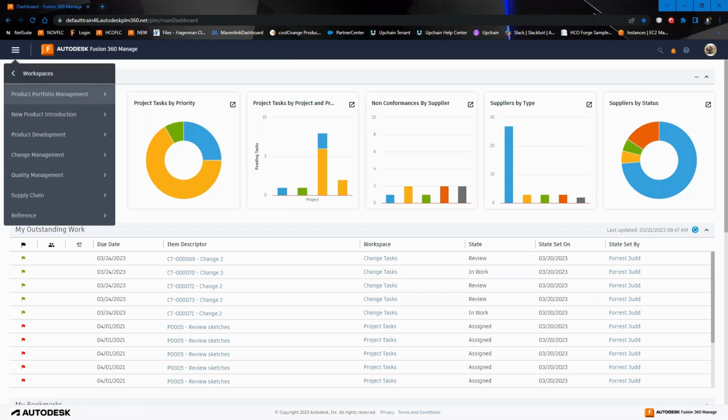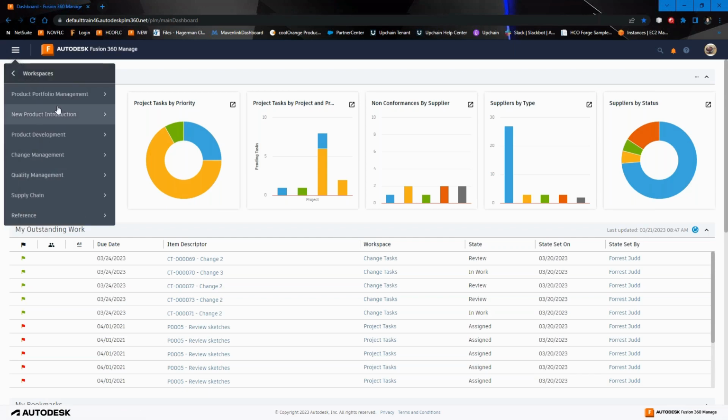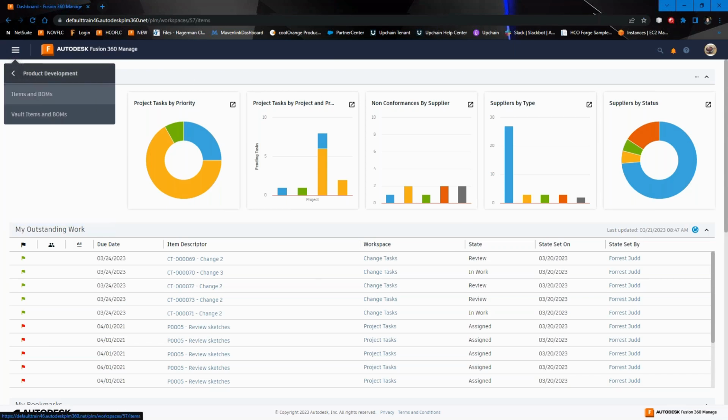So it's a very intuitive, very easy to use system. Right now, I'm seeing a lot on my menu here. There's a lot more that the system can do. I've sort of limited my view of the system for this presentation so that we can see specifically what I wanted to focus on today. But it's very easy to use. Again, very intuitive.